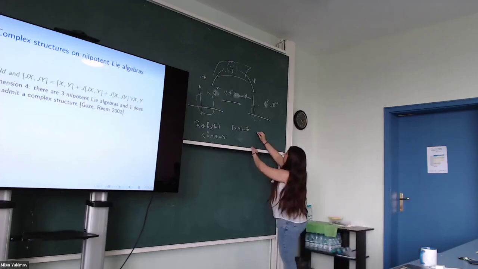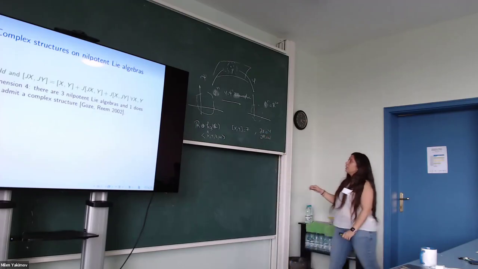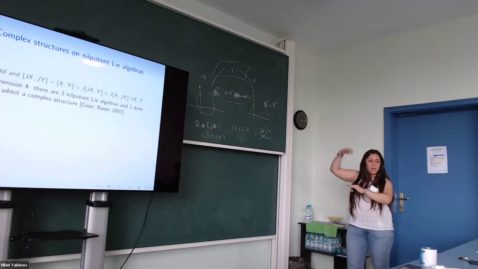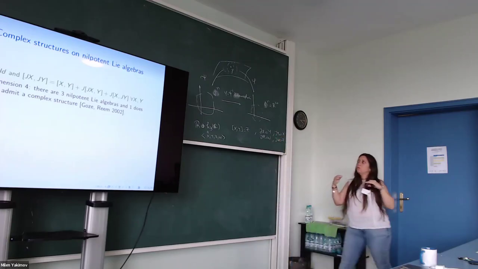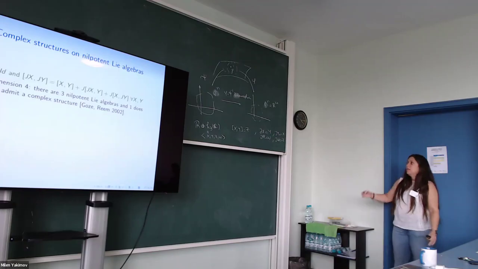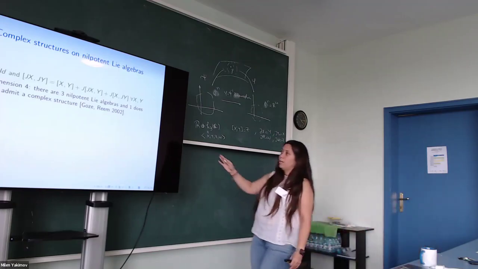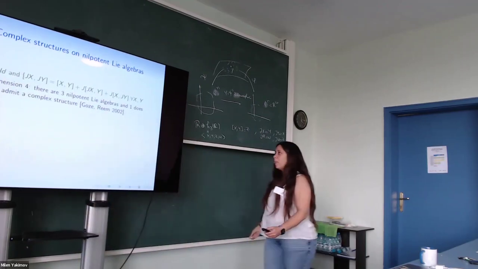And if you consider the endomorphism J extending X to Y and Z to W, and then to make the square minus the identity, you need this endomorphism to be linear, so you extend linearly, so you will have an endomorphism satisfying this thing, and then you can check that this is also satisfied.